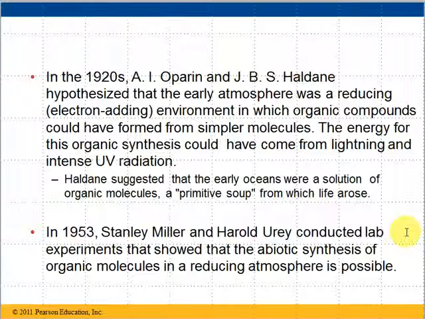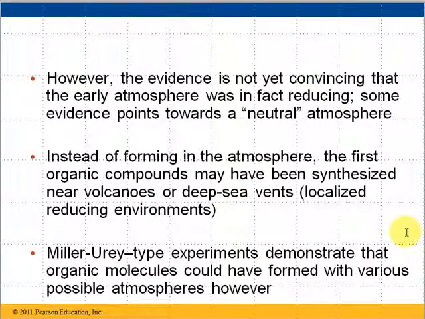So that was something we talked about last semester when we were discussing organic molecules in chemistry, and that helps to give some strength to this hypothesis. Now, of course, this is not a cut and dried done deal. There are some scientists who believe that there's not enough evidence to show that the early atmosphere was reducing. In fact, they believe that perhaps the atmosphere was more neutral. It wasn't oxidizing or reducing.